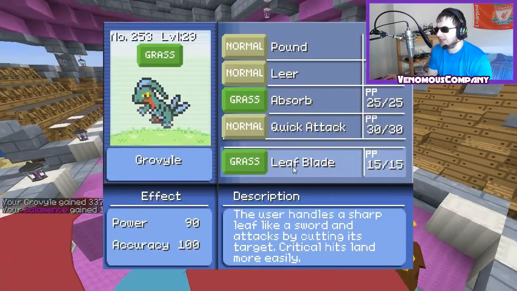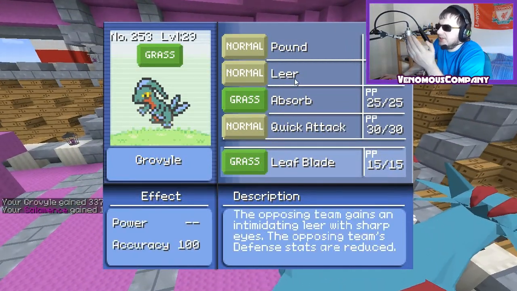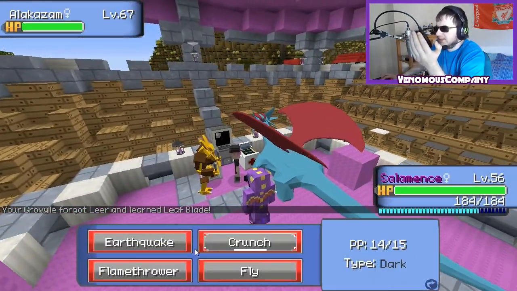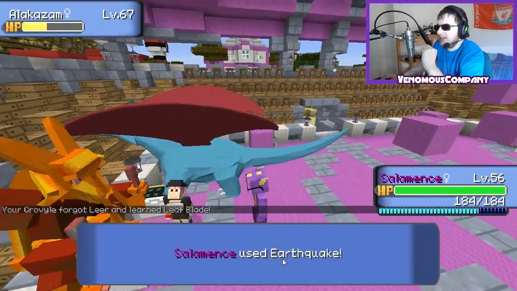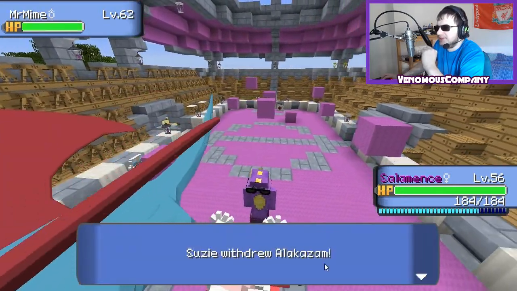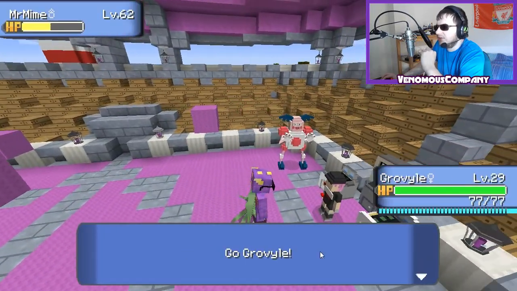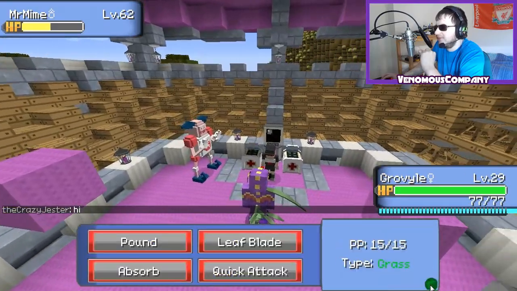Not a problem. I grow Leaf Blade. That's the move I need. Why do I still have Leer? Why did it not... Mega Drain didn't work. I have no idea. Okay, so if I don't get Leaf Blade, this will be a disaster. I don't know if it's a glitch or what, but yeah. That's good. Okay, I'm just going to go to Pokemon and just... don't tell me I sent it out. Fight. Okay, I still have Leaf Blade.